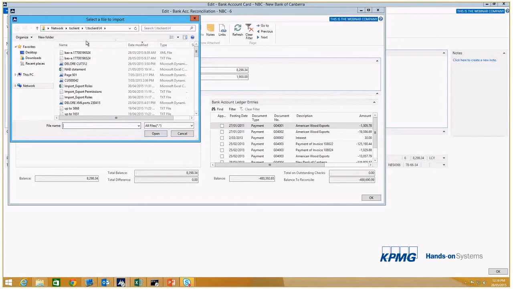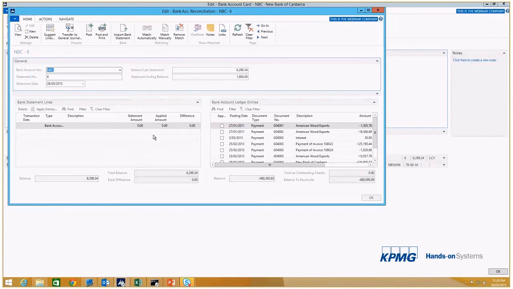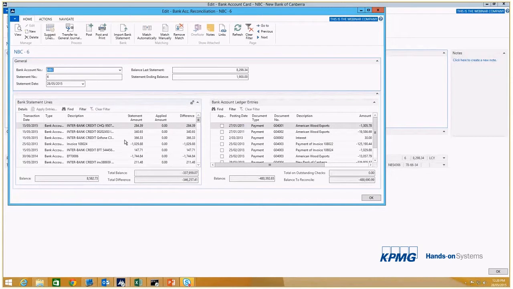It says, go and find me a file to import. I click on my NAB statement and say open. And it goes through and pulls in all the information here. So I have transaction date, my type, my description, which comes through from the file, my statement amount, and my applied amount is 0, so therefore my difference is the whole.